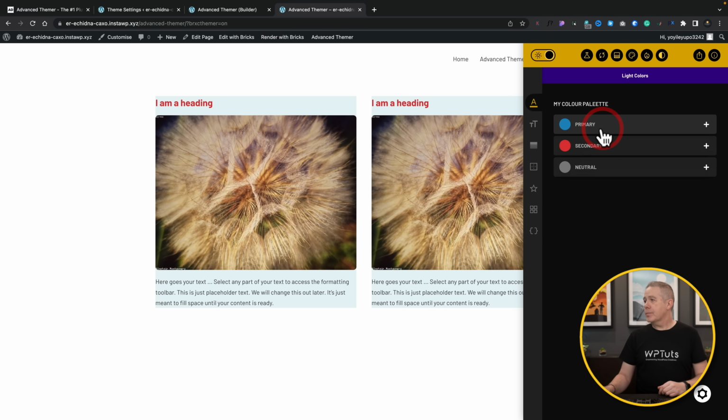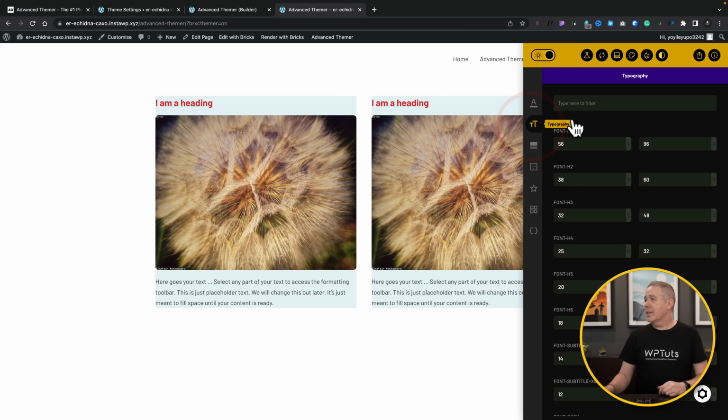Pretty cool. You've got the same kind of thing then for your typography, so you can customize and edit your typography style. So whatever size you're using, you can target that and you can make changes inside here just to see what it looks like. You don't have to save it. Great if you prototype it and you want to then liaise with a client to get feedback. This is a good way of being able to do that.